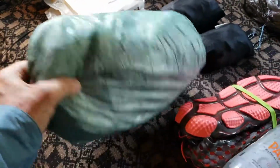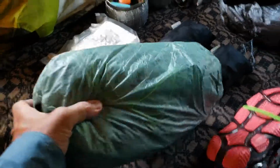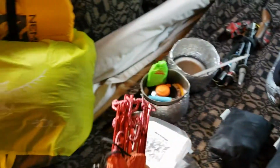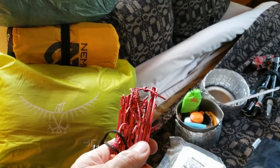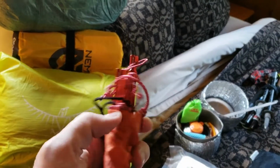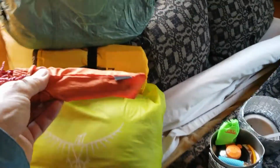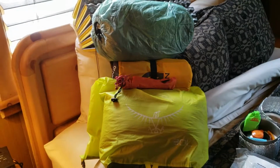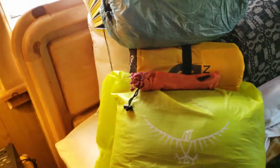For my tent, my beloved Duplex. Can't say enough good things about this tent. It's not perfect, and it's not cheap, but it's an awesome tent. I love it. Stakes, I will not use anything else now besides these Groundhogs. I have two large ones and like seven minis. These things are indestructible. Groundhog, 10 stakes. I'm sorry, that's all I'm using from now on. I've already gone through the titanium nightmare, and you can break them and bend them, but you can pound these in the ground with a hammer and they're perfect.